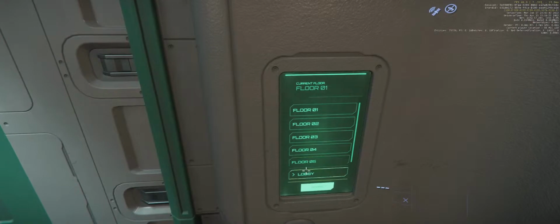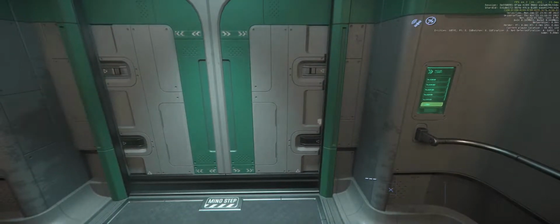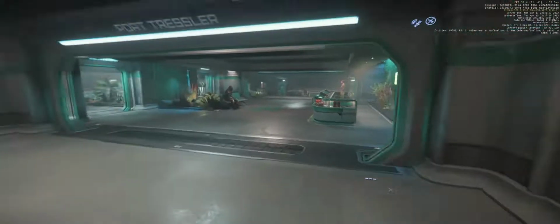Okay. Another interesting thing for immersion is F12. See what I'm doing with F12? Yeah, to get rid of the chat. Just getting rid of the chat, yeah.